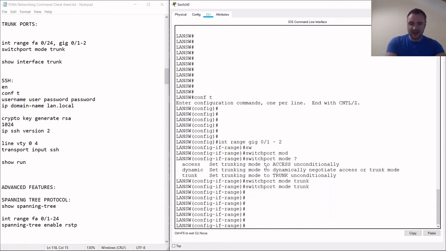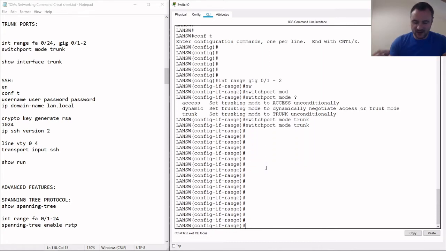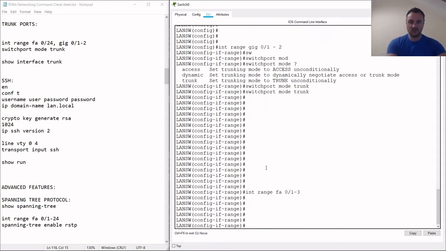and that does stir me on and let me think about should we make fast Ethernet 0/1 to 3 switch port mode access, and yeah, 100%. So if I just jump back in here, you don't need the spaces. I quite often like spaces in there.